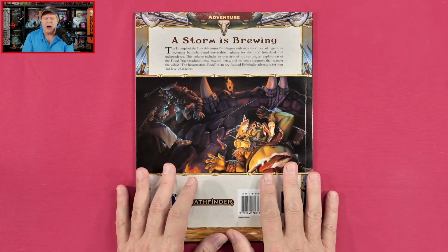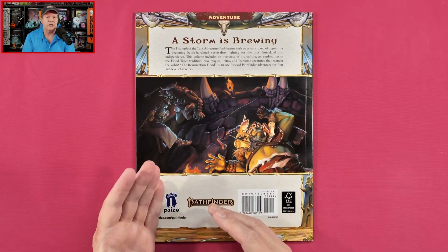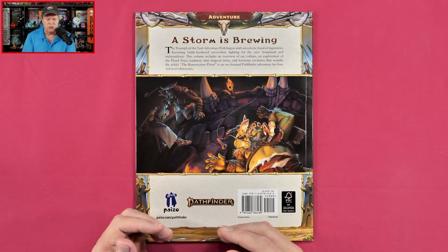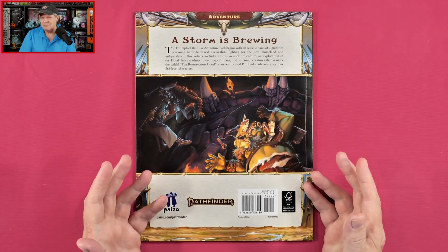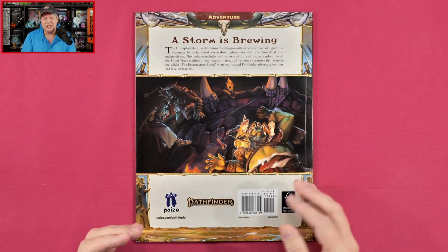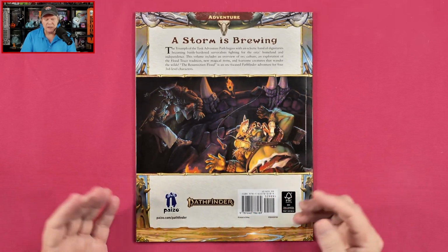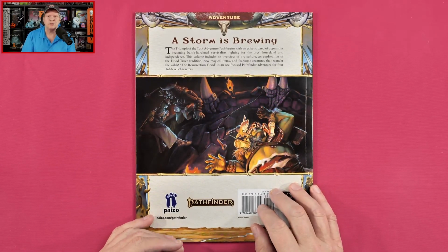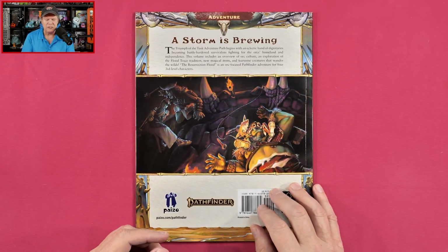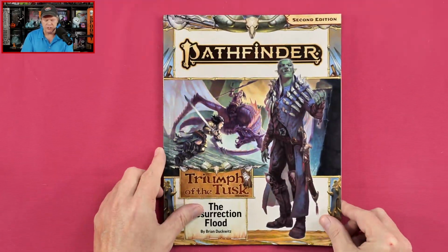I'm a little surprised by that. I would have thought, seeing that I understand that the player characters are going to be taking on the roles of orcs, you would have started off at first level. So here you can either jump in, create third level characters, or as a game master, put together a low level adventure to get your player characters started off. Like I said, little surprise, we're starting off at third level. So let's jump on in.